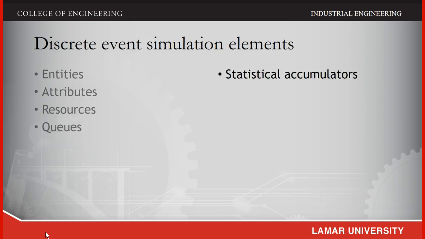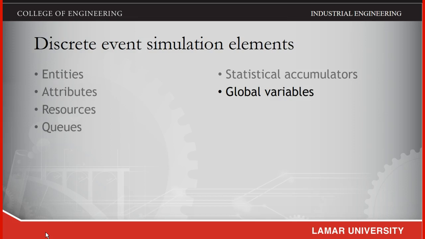We have statistical accumulators, which are special variables that allow us to compute the performance measures that we're looking for. We have global variables, which help to get some of these statistical outcomes, or they could be used to control certain functions in the system as a whole. These global variables will account, for instance, for the total number of entities in the system. And that is not particular for each entity, is not particular for a resource, but it would be for the whole system.